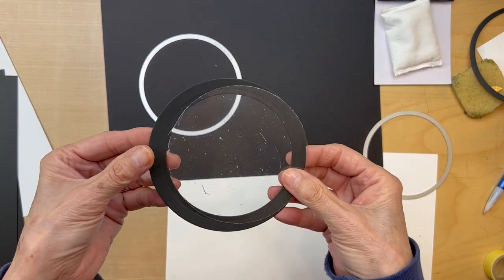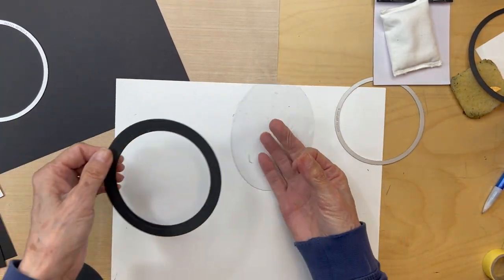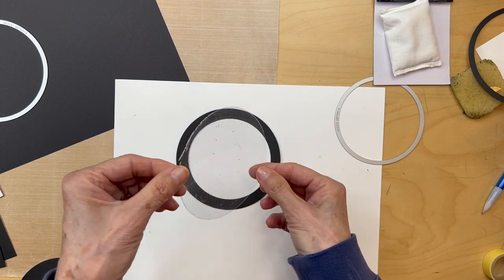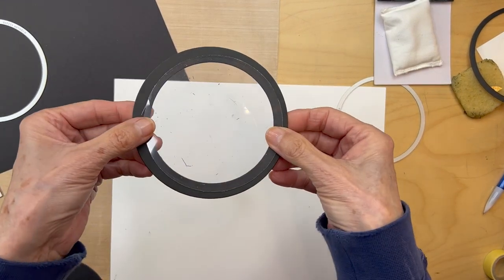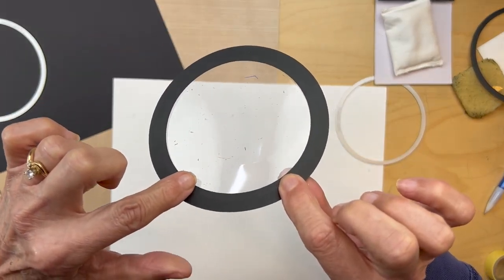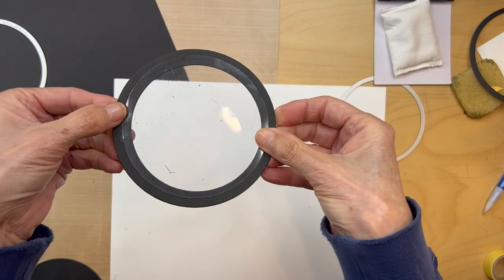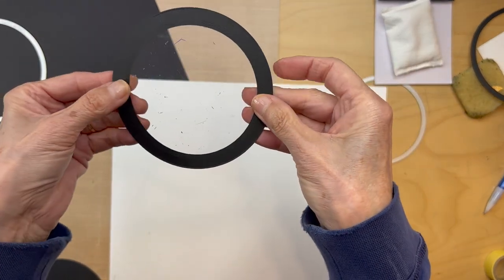Then on your frame, so say this is your red frame, you are going to be adhering this acetate window on the back side of the frame. Well, here's the front of your frame. You're going to be adhering this acetate window on the back side of the frame like that.